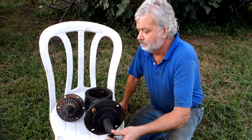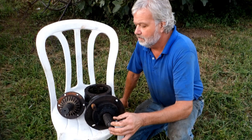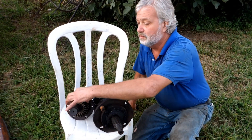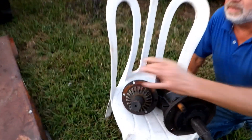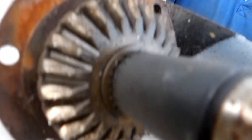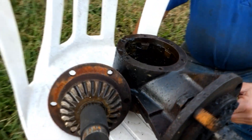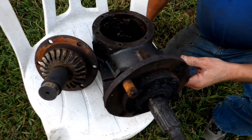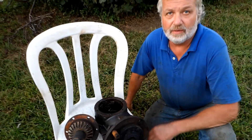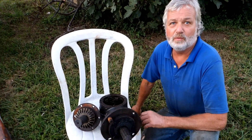We found out what happened to the bush hog and Joey's going to go through and tell you what we had to do. Well, we tore into it and seen the gears had rounded off. The housing's good and the shafts are good, everything's good but the gears. So I go to get the gears — they're no longer available. So you have to just buy a whole new gearbox.